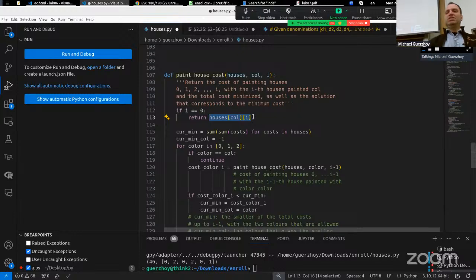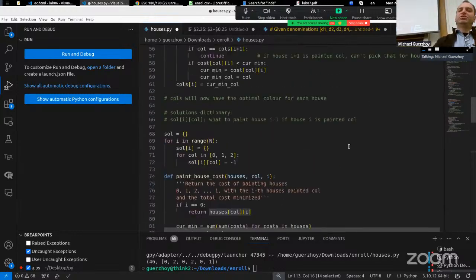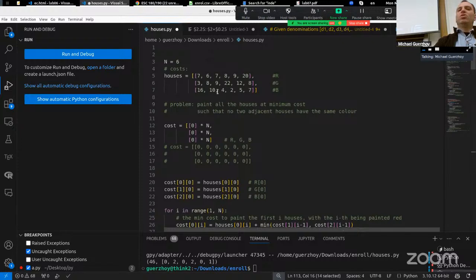So what is the problem that's being posed here? The problem is I know that I want to paint house 0 red. What does it cost to paint house 0 red, as well as everything to the left, in the optimal way? Well, there's nothing on the left, so it just costs 7. That only works for house 0, right? For house 0, I can just say if I want to paint it red, that's going to cost 7. If I want to paint it green, that's going to cost 3, and so on.